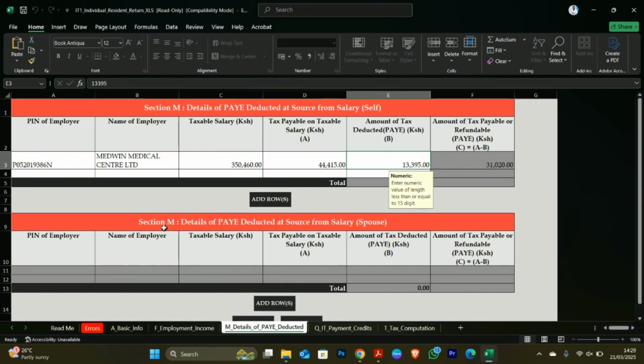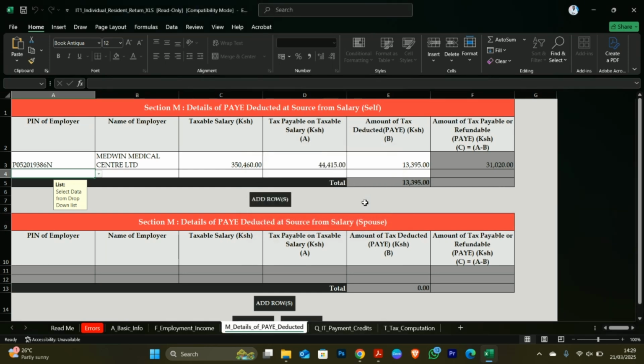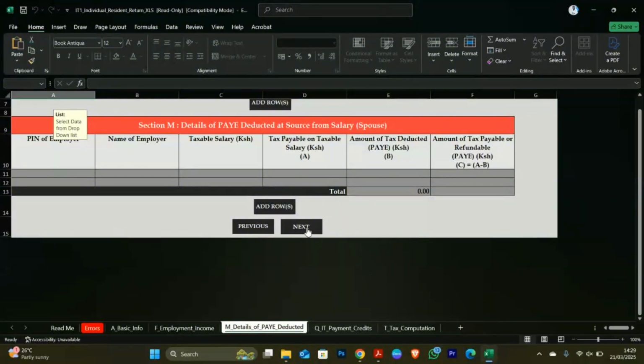If you have two employers, the second employer will enter their details here, but for now I only have one employer. The rest it will automatically fill in. So after that, you just click anywhere in the document to enter those figures. So don't worry about these other ones.